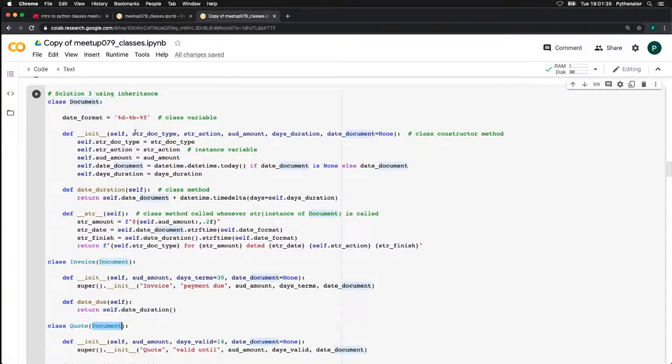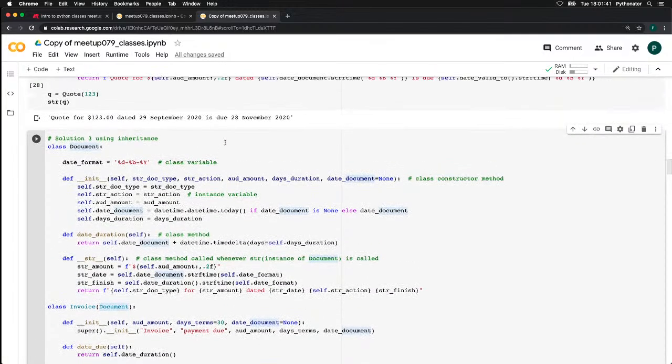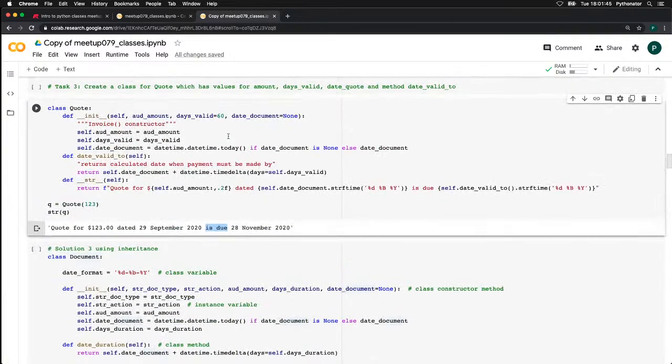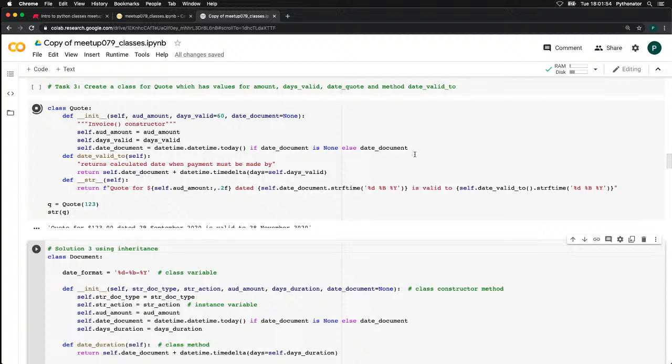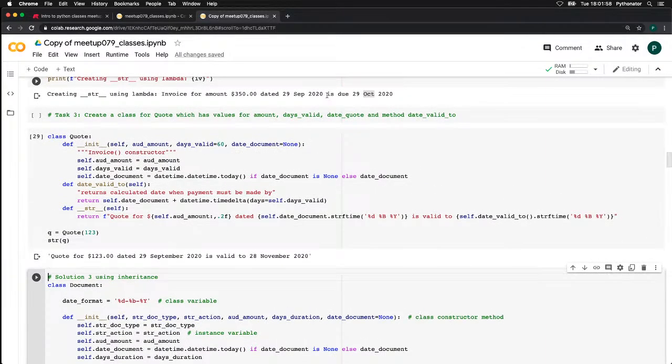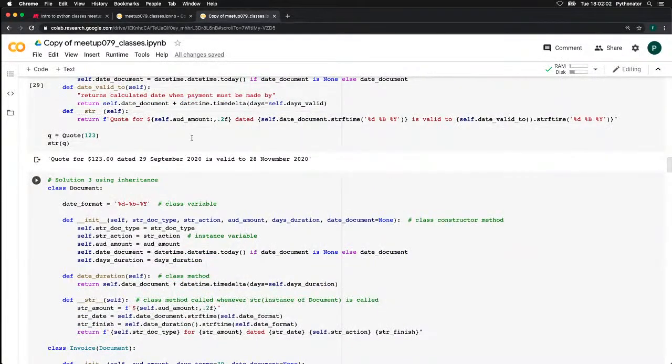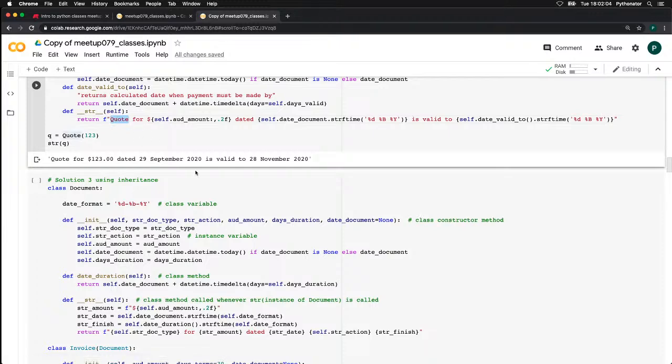So we need to know what the document type is, whether it's an invoice or a quote. And you remember in our string we had something like is due, in fact I got that wrong, that should be is valid to, because is due was for the invoice, is valid to for the quote. So we'll call that the action, and we'll call that the doc type.